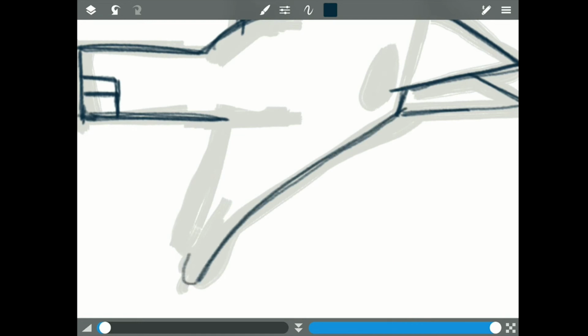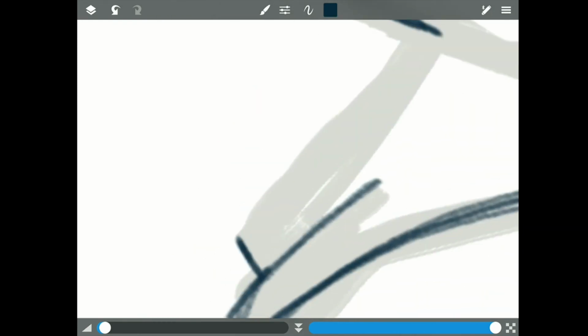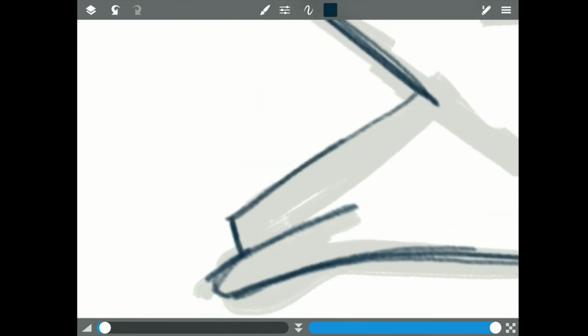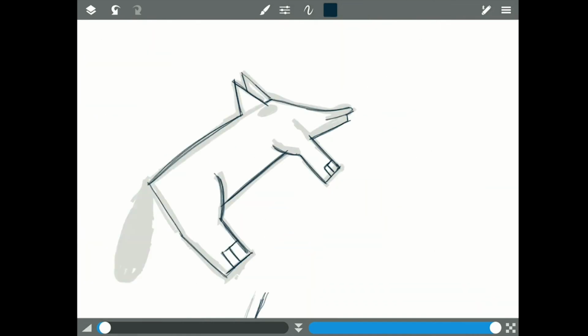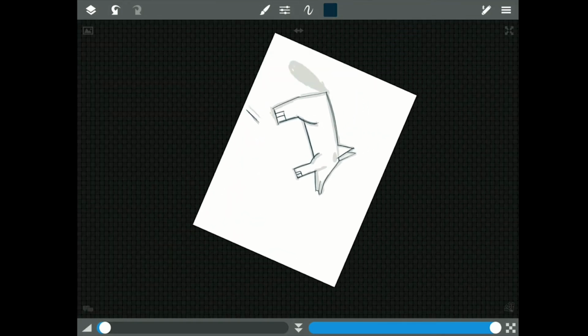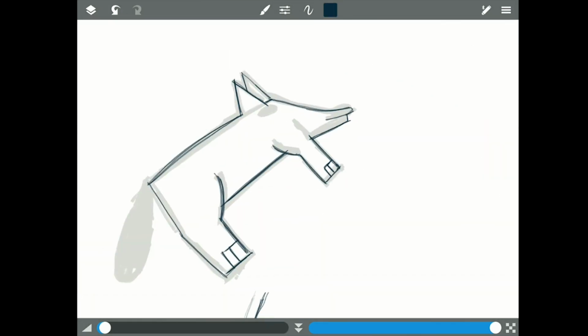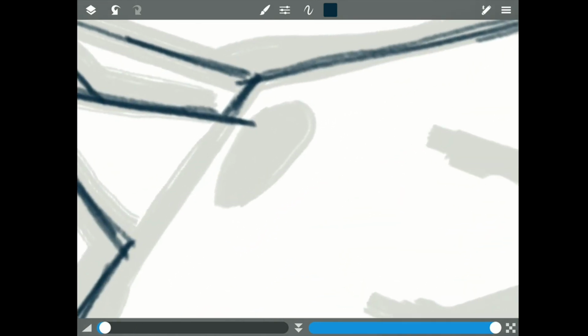There's no real lag to it. Though they don't have a pencil tool, I kind of like this. Good news is when you pinch both your fingers together, it'll bring it back to its original. If you use Procreate, Procreate does essentially the exact same thing.